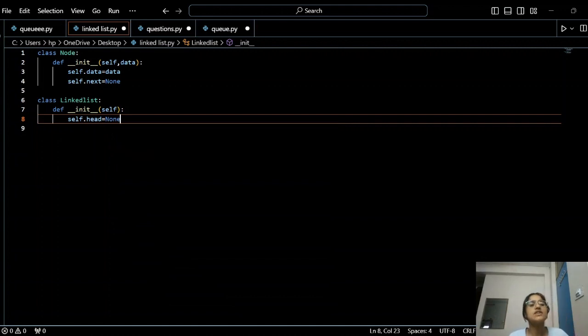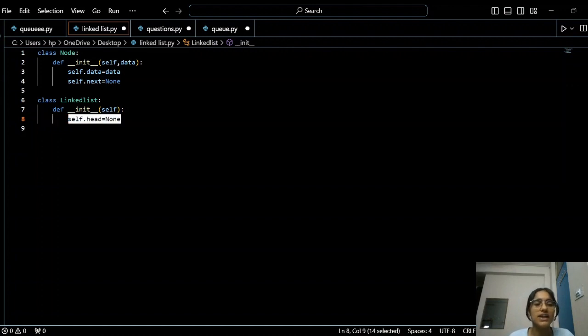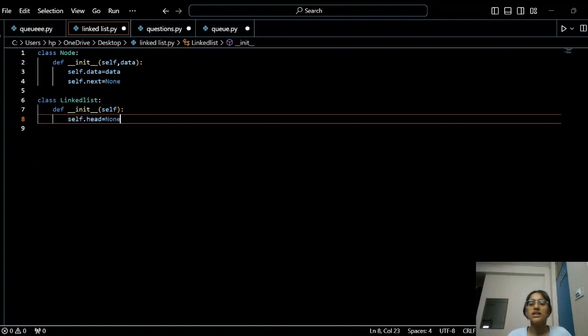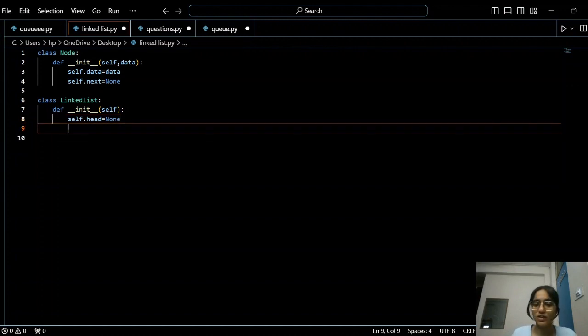So now in the linked list we have an attribute, that is head. Head will point to the first node of the list. So initially we have set self.head as None. That means initially the head element will be set as None, which means the linked list is empty as for now. Then we start appending the elements.